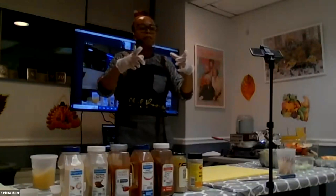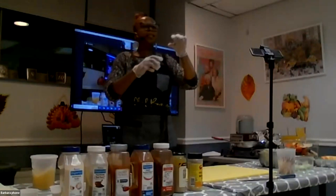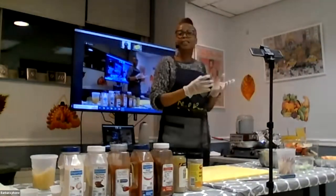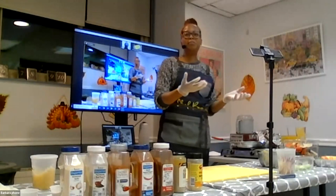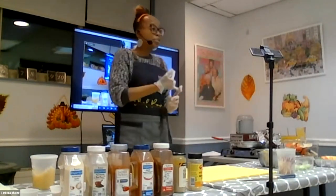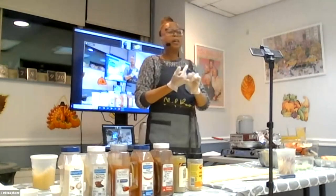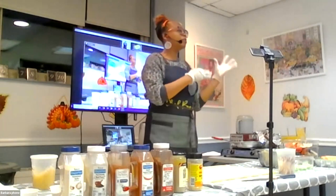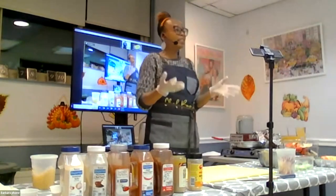It's literally a board where you have different meats and cheeses and veggies and nuts and things like that. But we're going to do a plant-based version of it today because we're not going to use any dairy, but we're going to make cashew cream cheese. We're also going to make a homemade hummus, just to show you how simple and easy hummus is. And we're also going to do some spiced nuts.